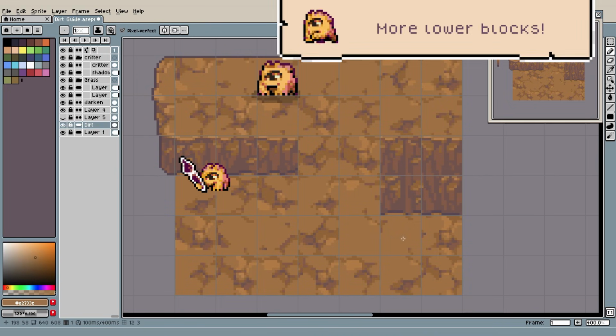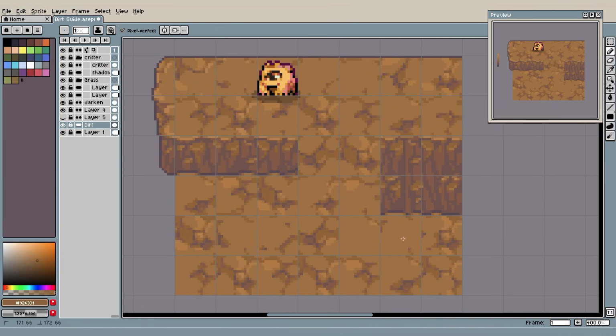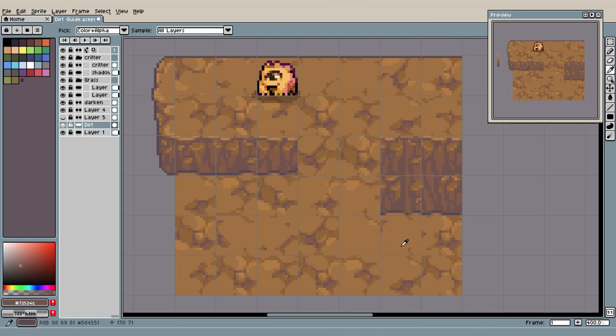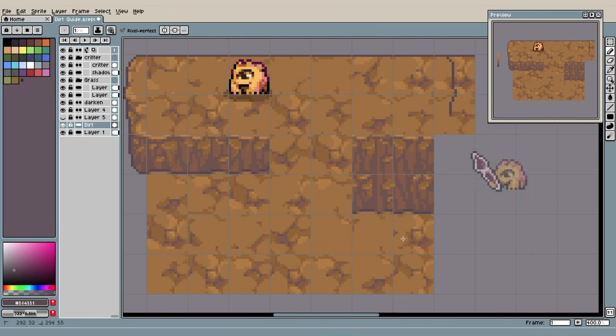Here, I continue to add in more lower blocks. I'll make the cliff up here a bit thicker with the thicker block below. And just do the same for the other side.